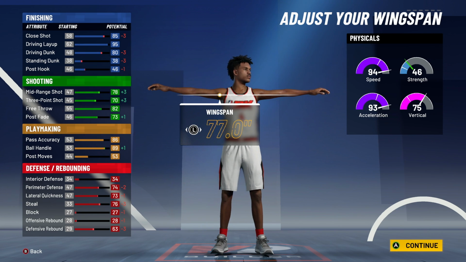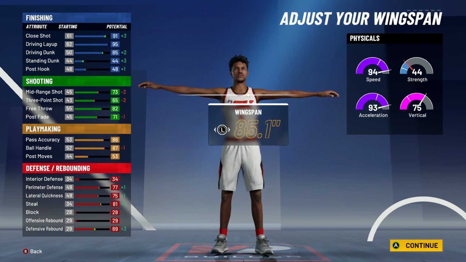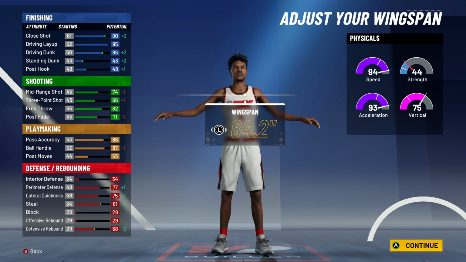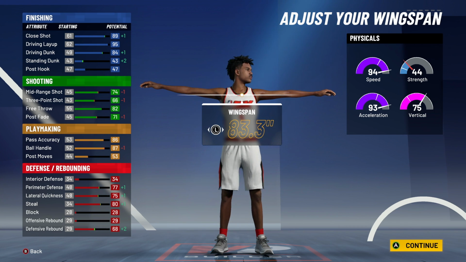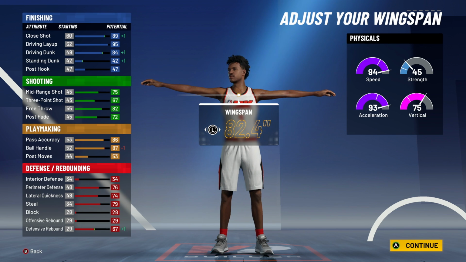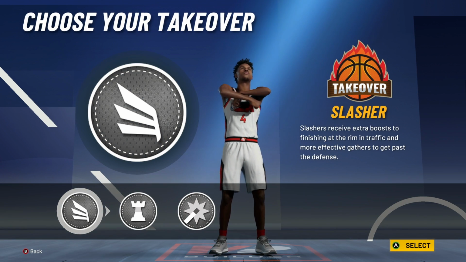I have a 99 dunk in takeover. I have a 99 ball handle, speed with ball, and all that stuff being 99 in takeover is very overpowered. I'm gonna be honest with you. That's why when it came to the point guard, I went with Playmaker takeover for the playmaking shot creator, because all that stuff being 99 with 99 three-pointer, 99 mid-range is very, very overpowered.